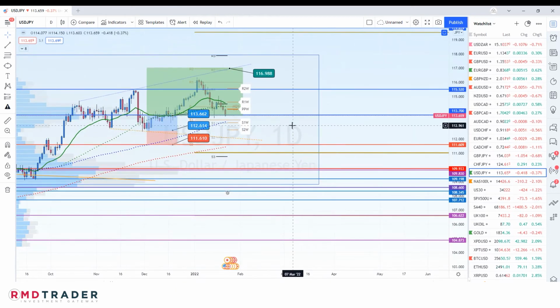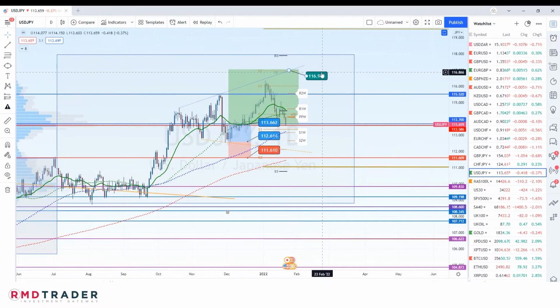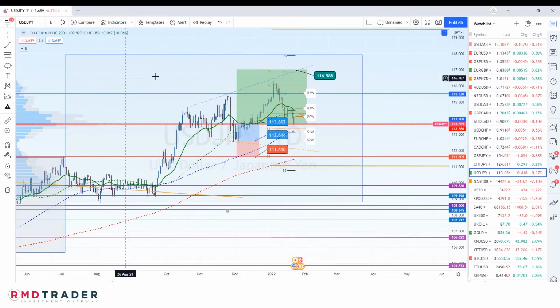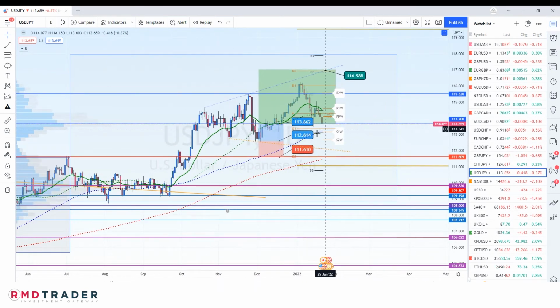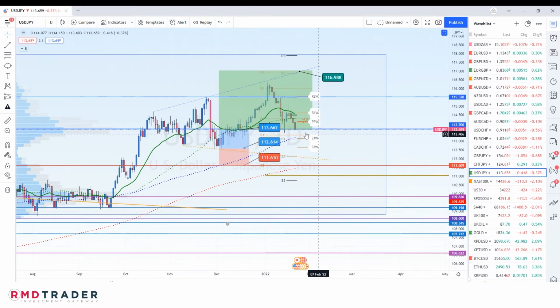Finally, for the USDJPY, we were hoping for price to start recovering back in line with the major trend, which is still up. We can see we have price still trading above the daily 100 SMA. So with the rejection of that monthly pivot and the daily 50 SMA, I suspect we are still looking for a test of the daily 100 SMA, or perhaps it is possible that we still see a test of this lower diagonal at this area of about 112.08.